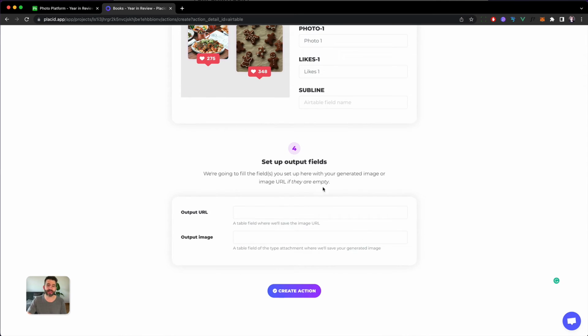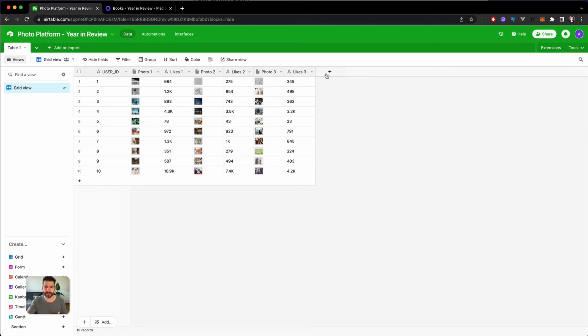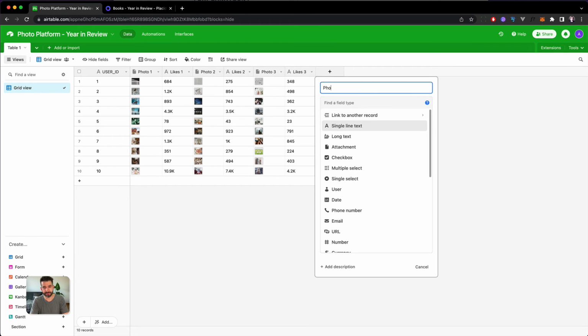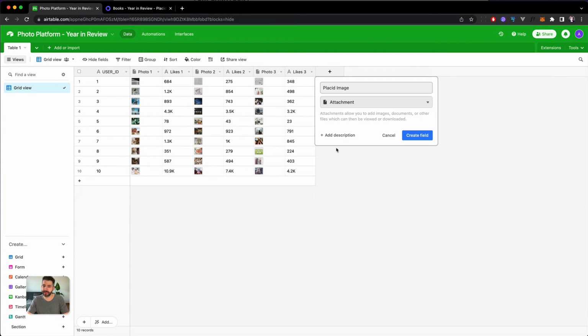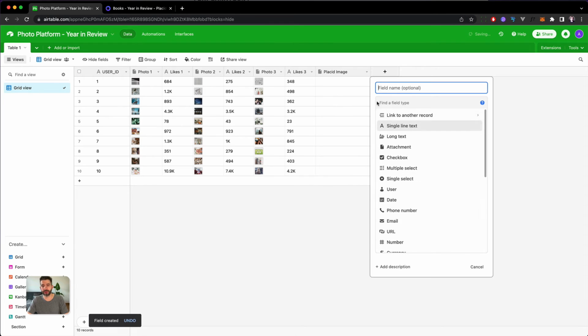Now in the last step we can set up output fields. So this tells Placid where to save the image after it's been done. I have not created those yet. Let's do this now. Let's have a field called Placid image. This will be an attachment as we are going to save the image directly in there, and maybe we also take the URL so we can work with it.